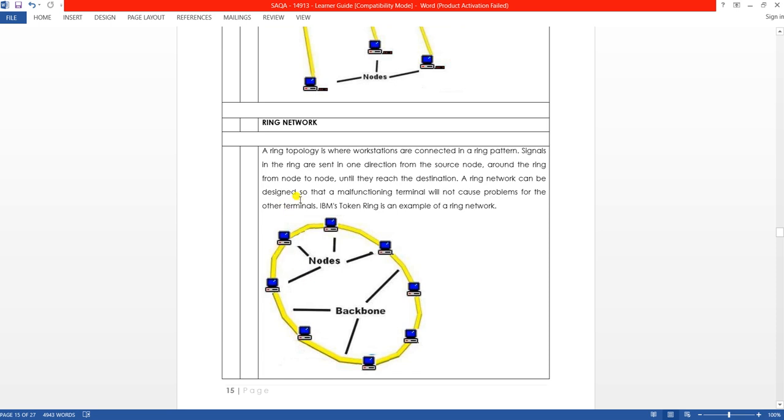Data, in terms of how it travels, which is your signals that move within your cables, will travel right around. In basic terms, if this is your server and a client wants to communicate to the server, obviously everyone within your network will receive that packet until it reaches the server.